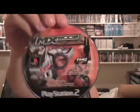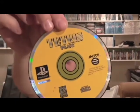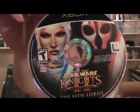I picked up a binder at a Goodwill. If you see a binder, always ask to look at it. Sometimes they don't do it correctly. So it was full of games. Well, not full of games, but it's got Agent Under Fire, PS2, MX 2002, Tetris Plus. This is the game I bought it for. Bloody Roar 2, baby. And it had a copy of Star Wars Knights of the Old Republic 2, The Sith Lords. But I need to get those 2 resurfaced because they're a little bit dinged up. But I did go out and purchase the manual for Bloody Roar 2 because I don't have the artwork, and for the first one I only have the artwork, I don't have the manual, so I found this for a couple of bucks and I picked it up.